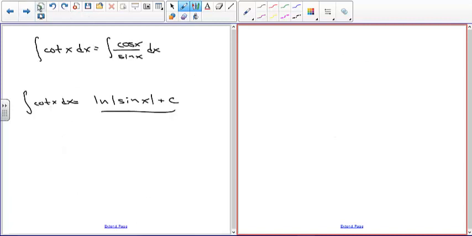And so let's look at the other two, which are the secant. If I want to know what the integral of the secant of x dx is, that's equal to the integral of 1 over the cosine of x dx. And you're like, that didn't help me any. What do I do now? Because if I choose the denominator to be the cosine of x, or u to be the cosine of x, there's no du there that matches up.